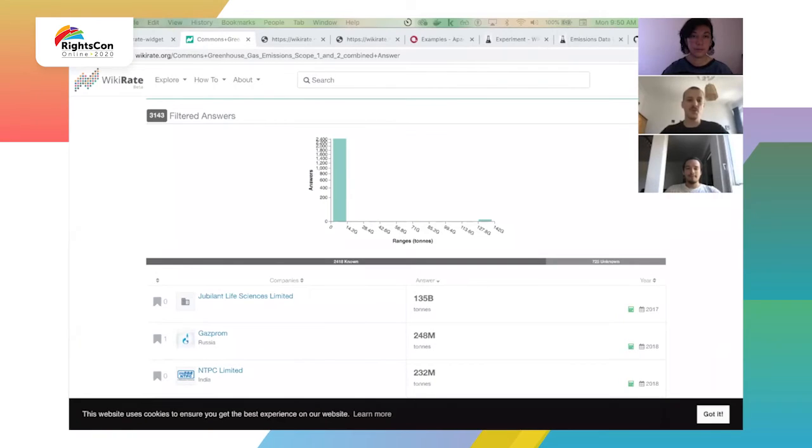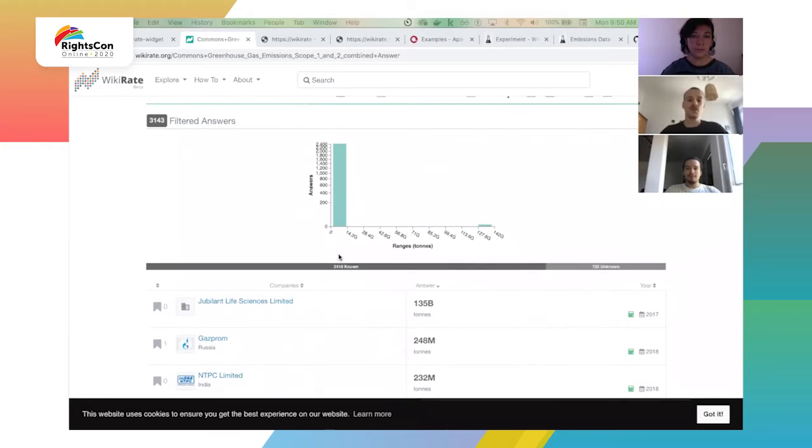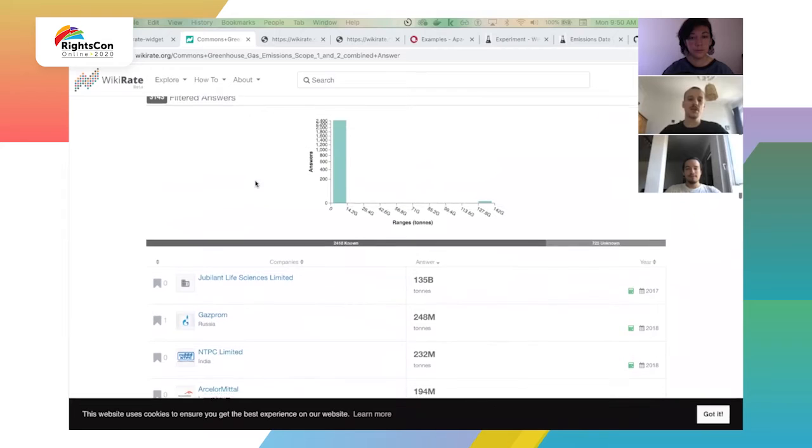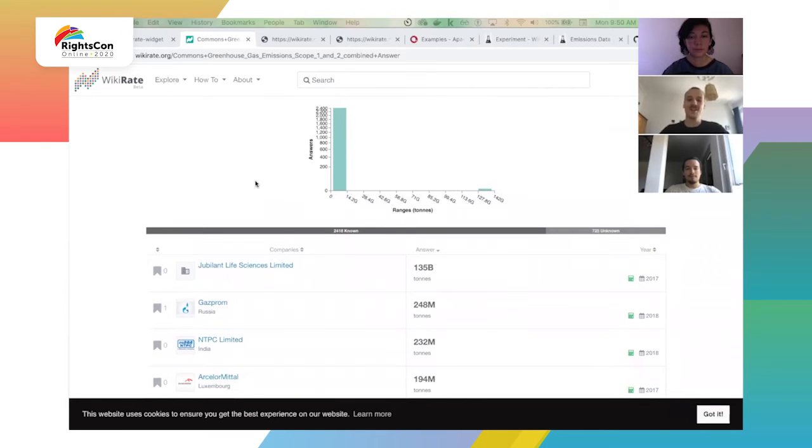To show you a little bit of what we are talking about concretely, I'll share my screen, and I will show you the project page about this project that Lucia was talking about. It's a curated data set here. Besides metrics and answers, you can also have these kinds of curated data sets, data pages, on WikiRate. In this case, you see the top greenhouse gas emitting companies, here over the years 2017 and 2018. And the nice thing is that for basically any WikiRate resource, you can also easily get the JSON representation of it.